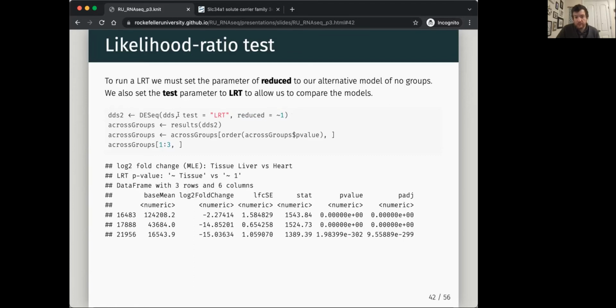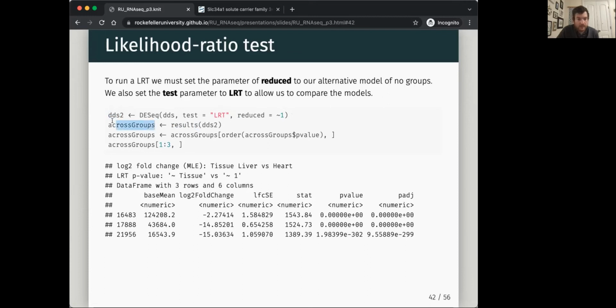Because this is performing a very specific kind of test, we don't want to just assign this back to the DDS object, so we create a new one. We're very inspired and call it DDS2. And because there are no pairwise comparisons here, we don't need to specify anything in the results, so we can just call the results function and have a look at that.